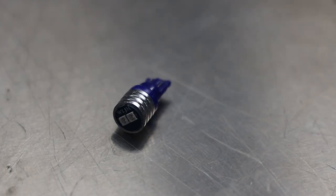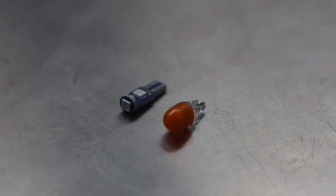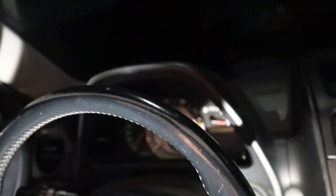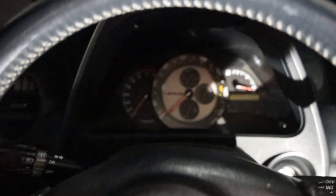For the bigger ones, we have these full-sized LEDs that we're just gonna plop back in, the same way the bulb sat in. The blue ones are the same basic concept, just a smaller bulb, and taking their place are these little blue printed circuit board looking bulbs. Pull the old ones out of the socket, replace them with the LEDs. Before we put it all together, you can see everything is still loose and I haven't screwed anything in.